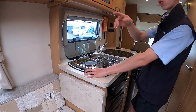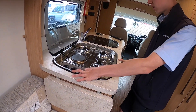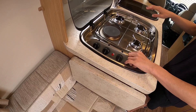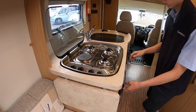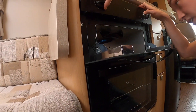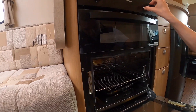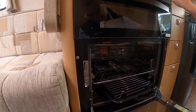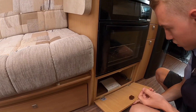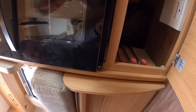Below you've got your gas. To use your gas, make sure your tank is switched on and then you can light it. You've got three gas rings and one electric ring on mains 240-volt, which will indicate with a red light when it's on. Allow it to cool before you put the glass lid down, because you may shatter the glass when it's heated. Below you've got your grill and your oven as well. Take your oven shelf and grill pan out when travelling as these can cause noise on the road. Underneath you've got your gas taps — these are mainly for when the vehicle is habitation serviced, but your gas taps are down there if you need to isolate any appliance.